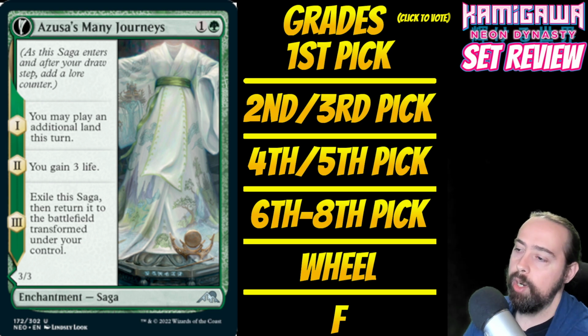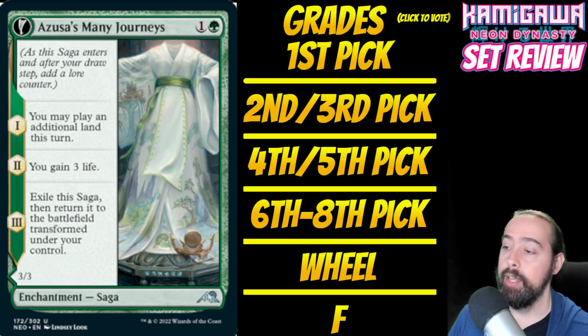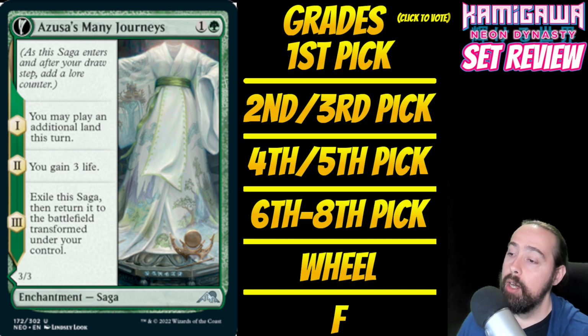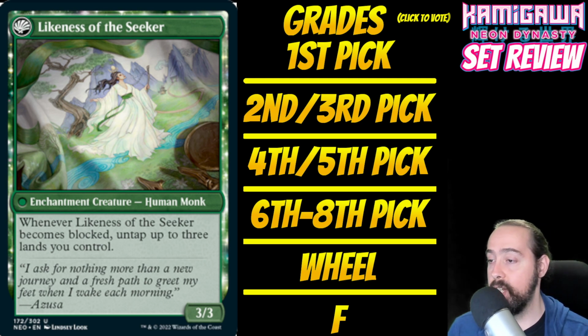Azusa's Many Journeys is 1 and a green for an enchantment saga at uncommon. You may play an additional land this turn. You gain 3 life. Exile the saga, then return to the battlefield transformed under your control. We've got ourselves Likeness of the Seeker, which is a 3/3 enchantment creature human monk. Whenever Likeness of the Seeker becomes blocked, untap up to 3 lands you control.